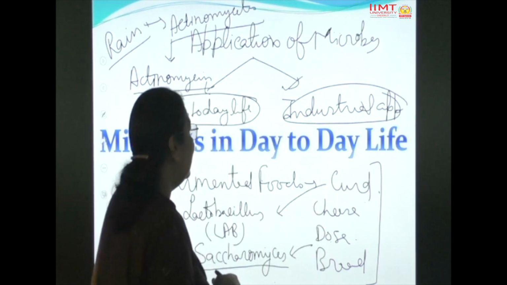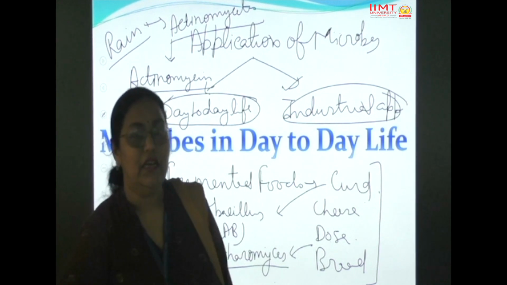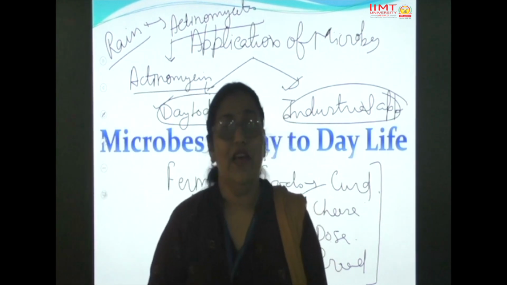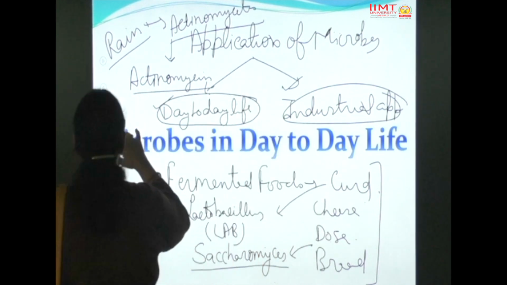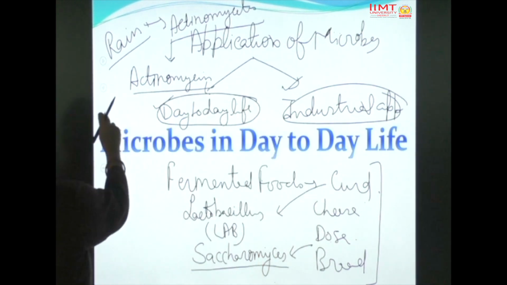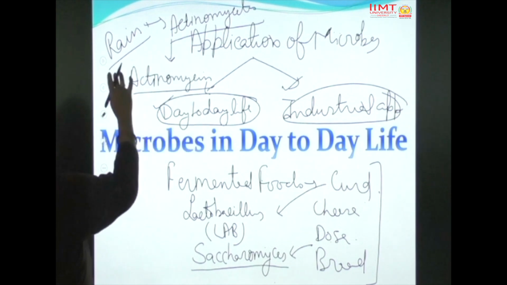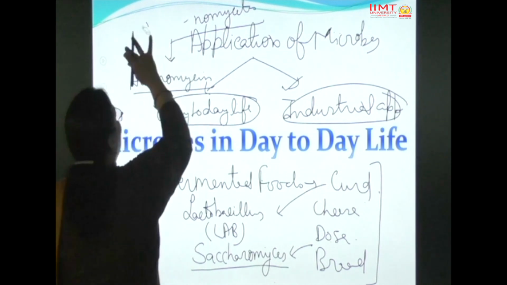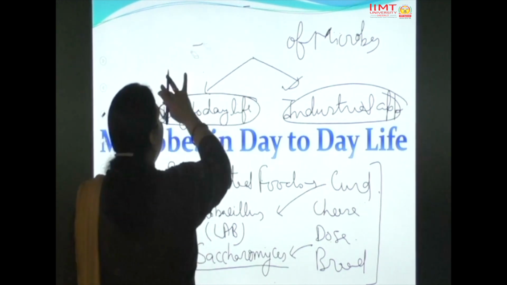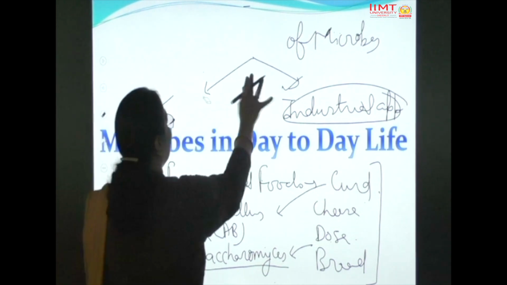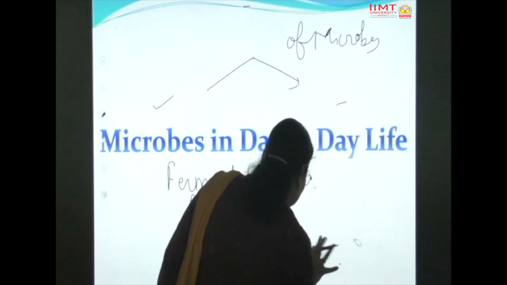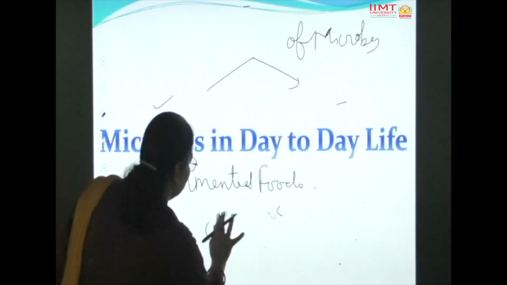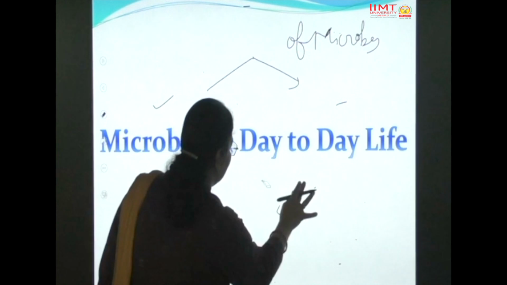So we can see that there are different examples in our day-to-day life wherein we are using microorganisms, but we are not aware that these are being done by microorganisms. So these microorganisms, even though they are very small, are helping in our day-to-day life. There are various other examples too, but we are just restricting to these two or three examples.